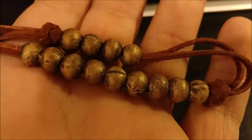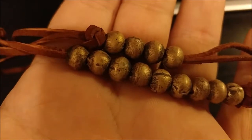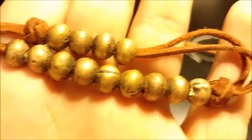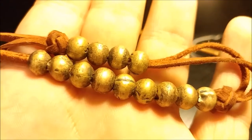Today I'm going to be making these really nice leather and brass ranger beads. I'm going to be showing you how to put the brass patina on the beads, as well as how to fit the beads onto the leather lace, because it's a really snug fit and it's supposed to be like that. I'm not going to be going too much into the decorative knots because there's already a lot of stuff like that on YouTube already. But what are ranger beads?